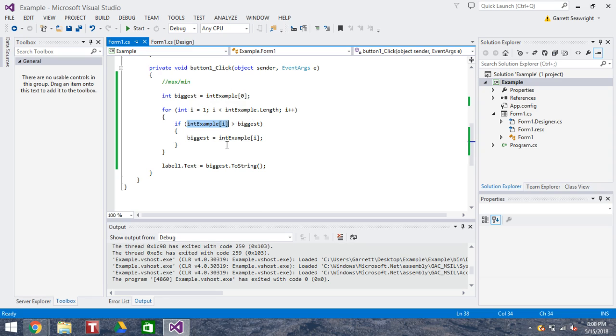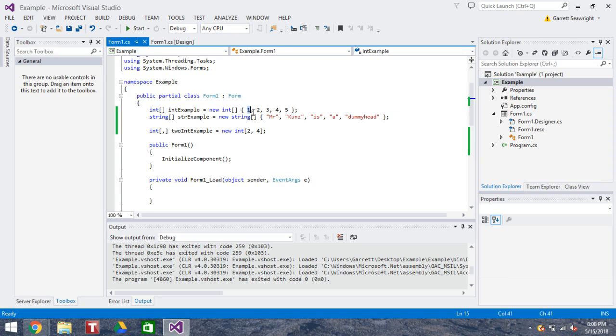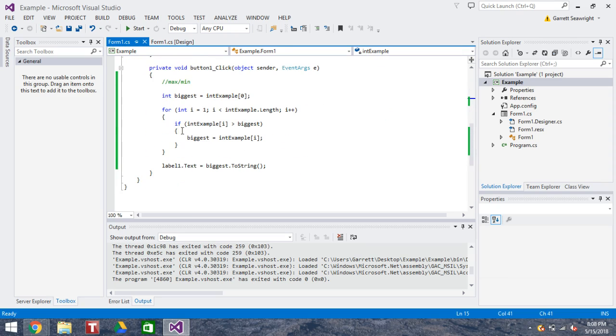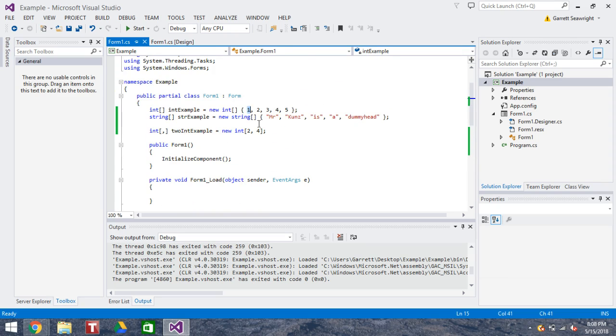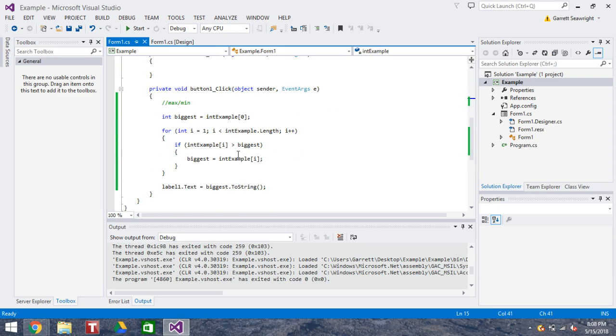So in this case, it starts at 1, and then it checks if 2 is greater than 1, because our 1 is biggest currently. So if 2 is greater than 1, which it is, it's going to set our 2 equal to biggest. So that's 2, loops back through, 3 is bigger than 2, so 3, 4, 5, and it stops, so 5 is the biggest one.